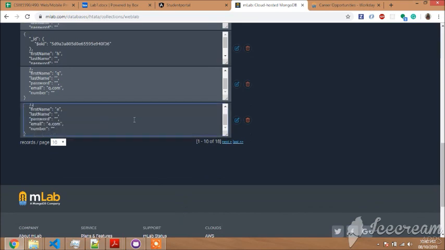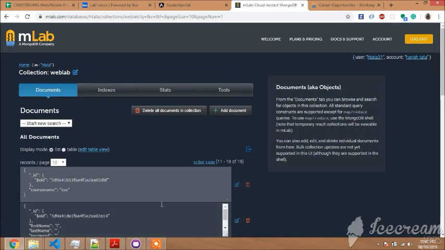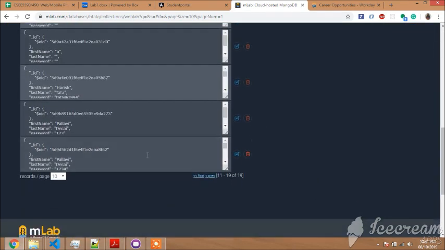So let me go through the mlab, what it has to say. This is the one I registered, Pallavi Desai, and pal@gmail.com was right. We are storing this course name, and here I was registered for web programming and application, right? If I register for one more course, it would be added to the course name array here.